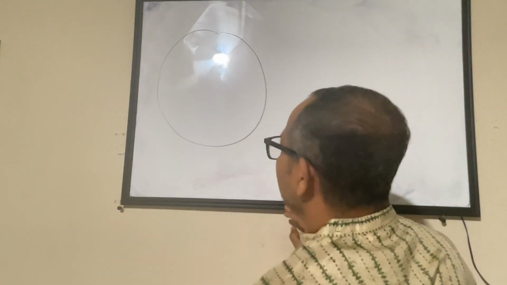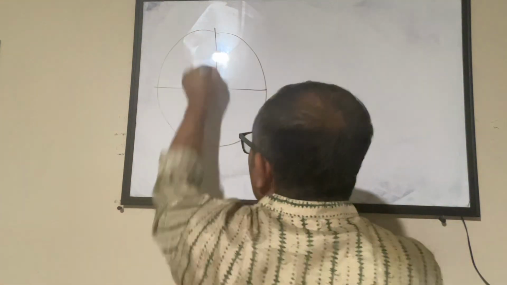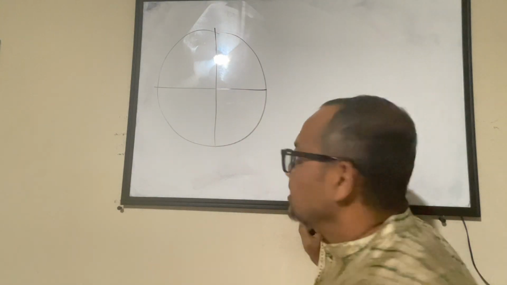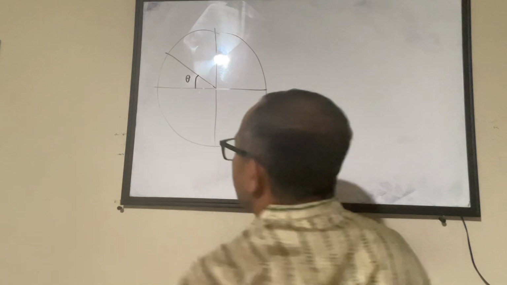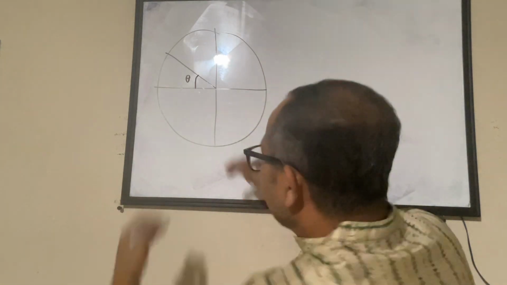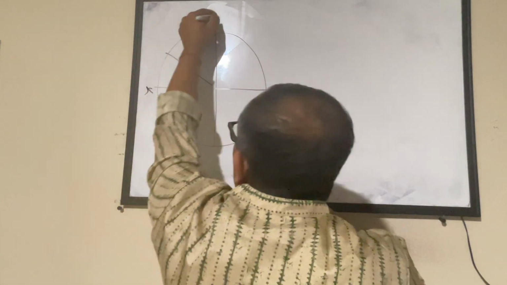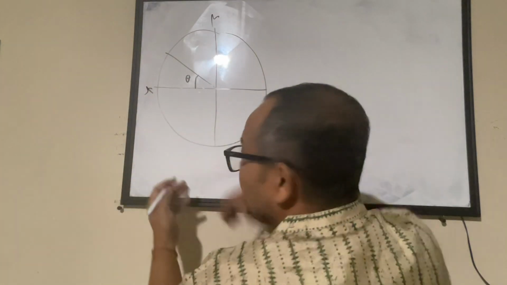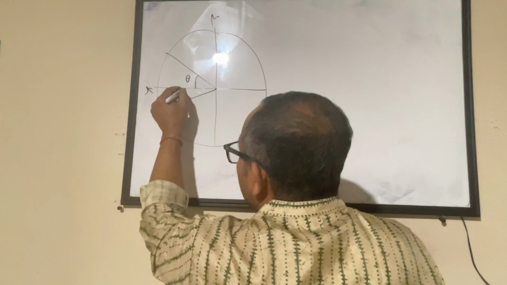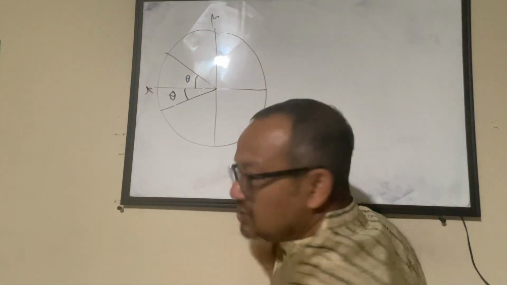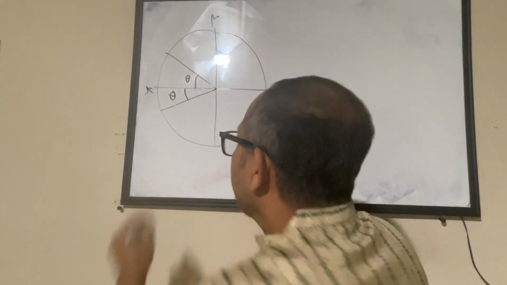So this is a circle. These are my x and y axis, and I am making angle theta here. And if I treat this as a mirror and reflect this line against the x-axis, I have another angle here. This will also be equal to theta in terms of value, but I will call this minus theta.